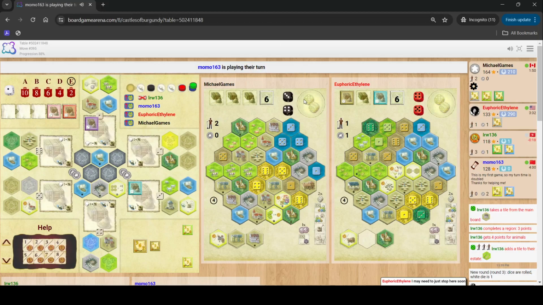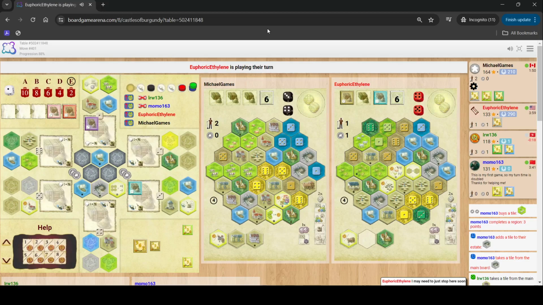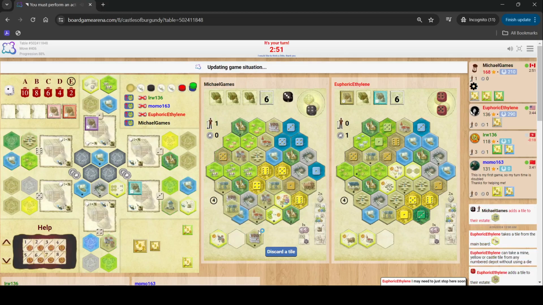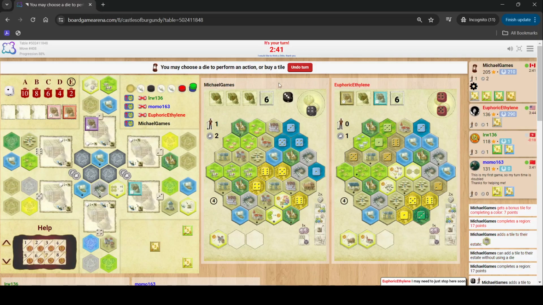So let me think of my move. I've got a 3 and a 4. Yep, my storage is full. All right, I'm going to use the 4 and this town hall to go there. Use the town hall power to place the bank. I'm now at 205 points to 136. So that's a 69 point lead.